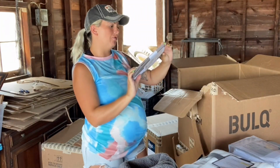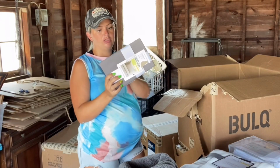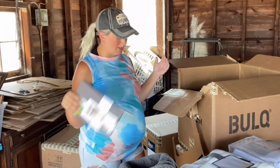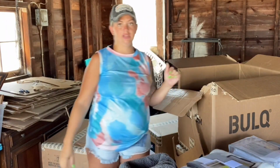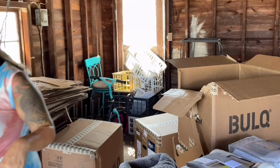And then some Room Essentials sham. Now this one isn't as much, so I will probably look to try and hopefully lot this up if I can get some more out of different boxes, because I won't sell that alone. It's not enough. All right, so I'm gonna go ahead and get started on the next box. I'm gonna pause this and pull the next box up for you guys.